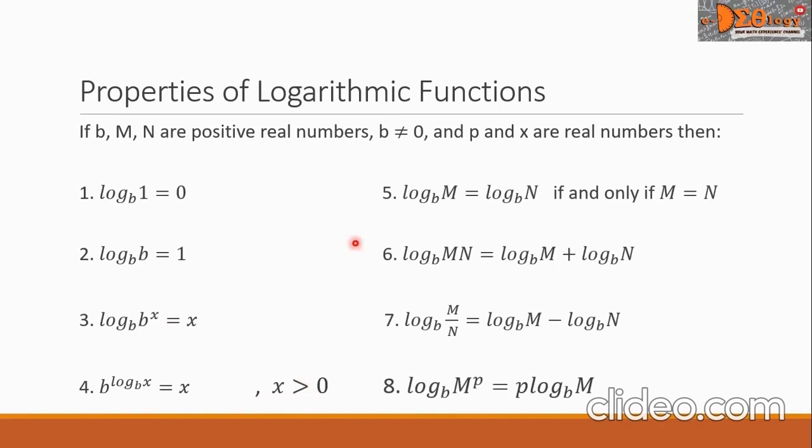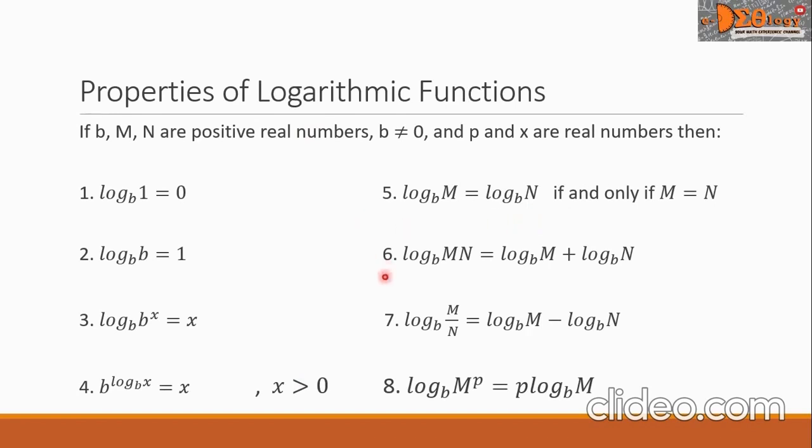Let's have the 5th, 6th, 7th, and 8th properties of the logarithmic functions. Let's have number 5. The log of M to base b equals the log of N to base b if and only if capital M is equal to N. This property is used normally when we are solving equations.